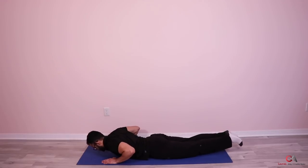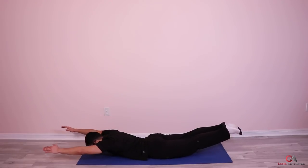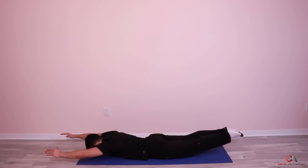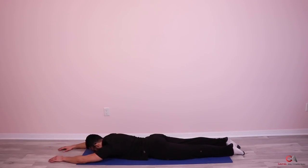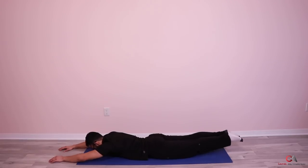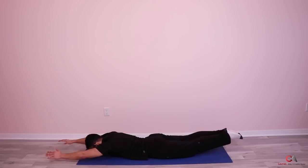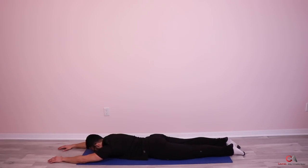Ready? So, squeeze your butt. Legs up in the air. Hands up. Fight. 1, 2, 3, 4, 5, 6, 7, 8, 9, and relax. 5, 4, 3, 2, 1, and we're up. 1, 2, 3, 4, 5, 6, 7, 8, 9, and relax. 5, 4, 3, 2, 1.